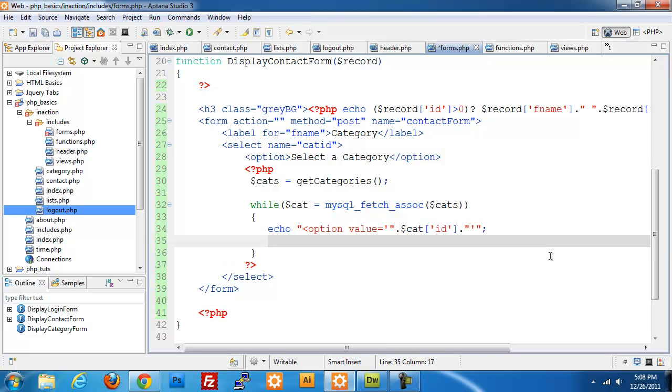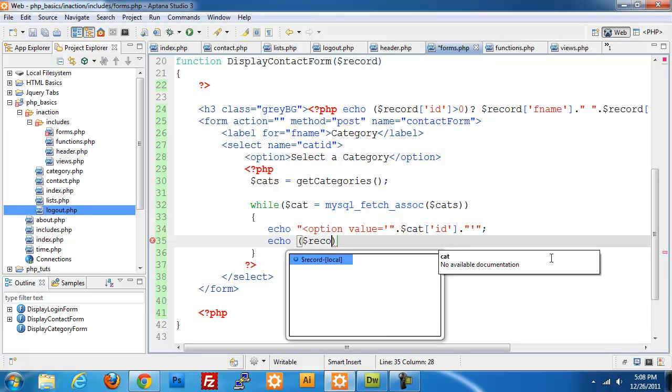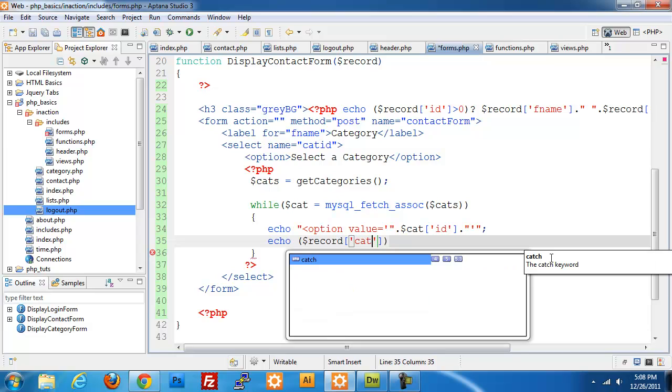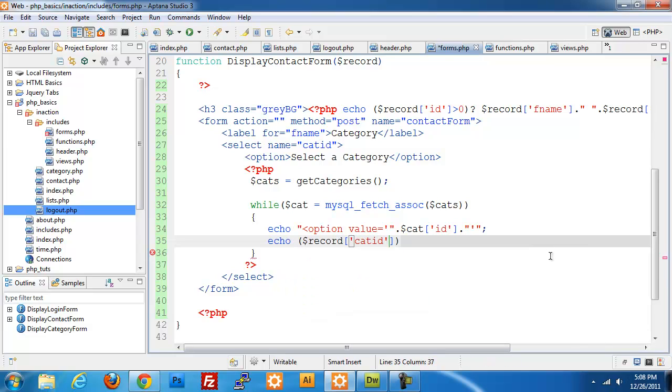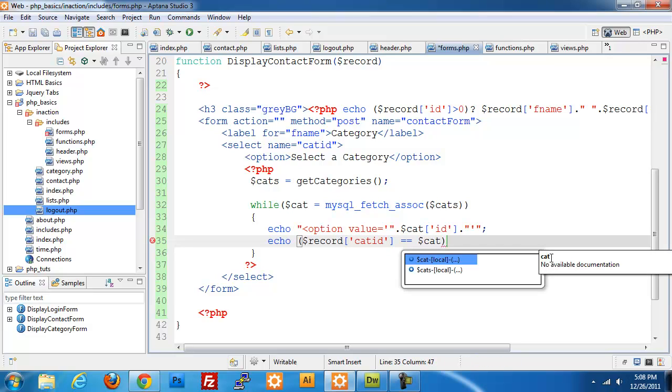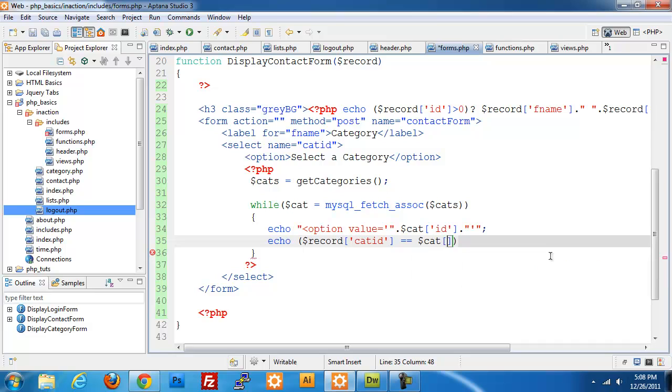Alright, we're going to close that, and we need to do something so that if the current record for the cat ID is equal to the category ID, then we need to echo selected. Otherwise, we don't do anything.